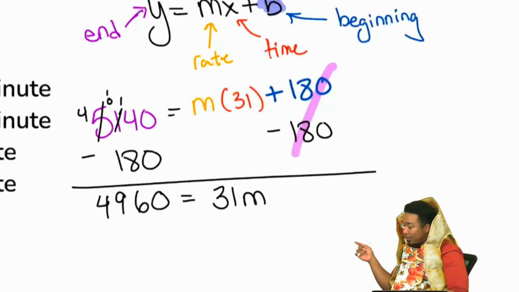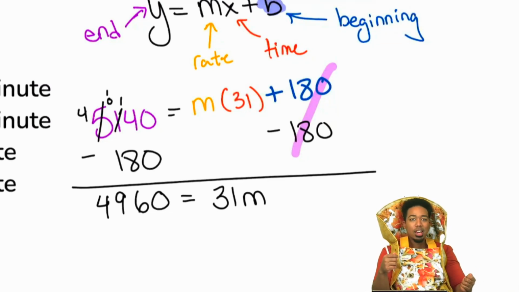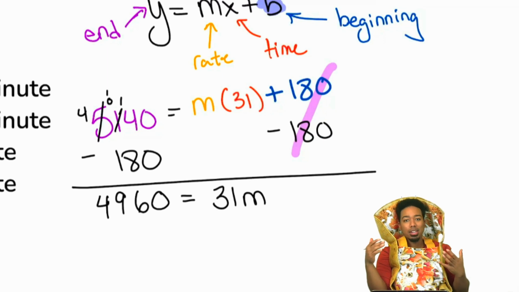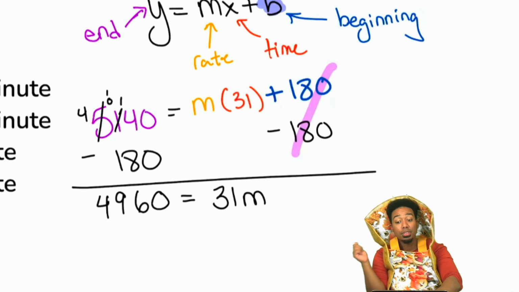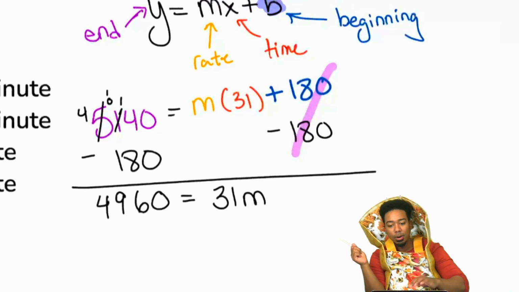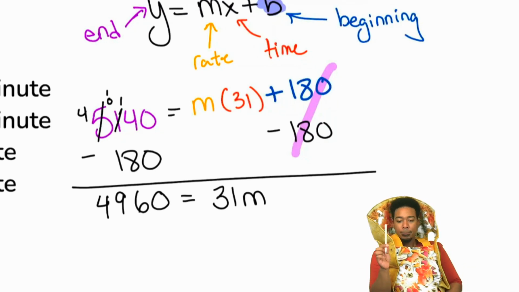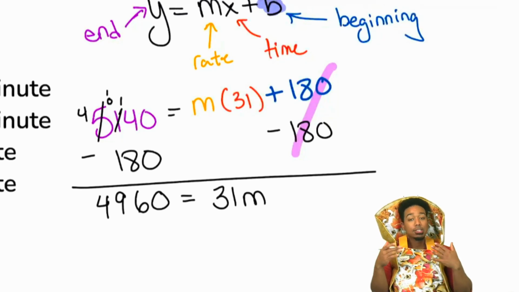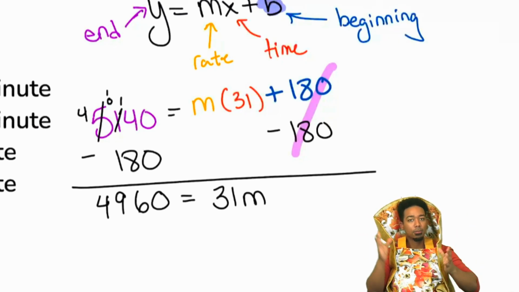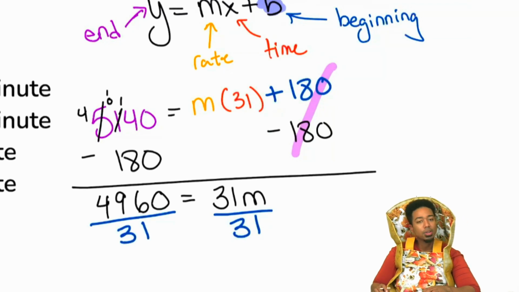This is the same form. Like I said, y equals mx plus b and distance equals rate times time. They are, in many respects, the same formula. So again, last time I'll ask, does this make sense? Before we move forward, let me know. Cool. Sounds good. So the last step that we'll take here, now that we've brought it together from both angles, is we'll divide both sides by 31 and we're done. Divide both sides by 31 and we're good.